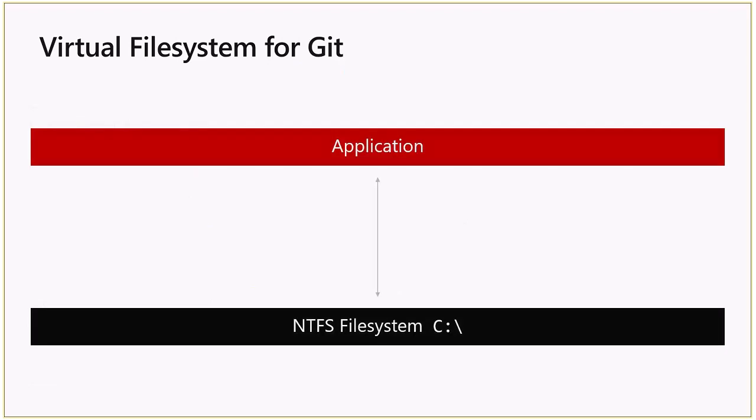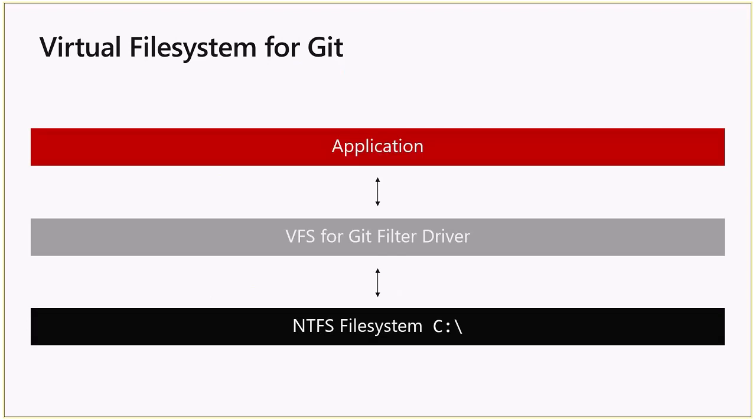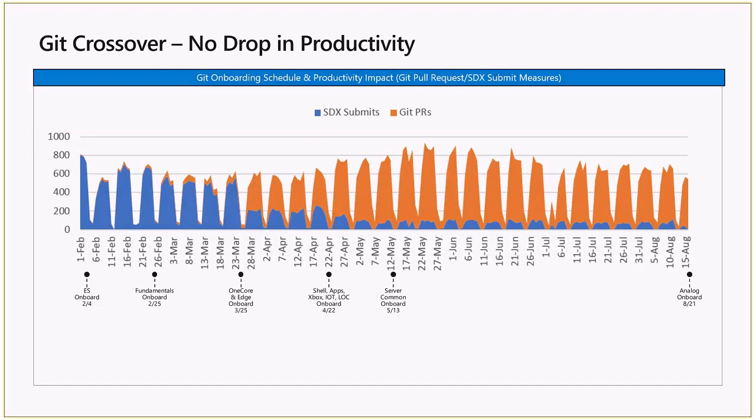And the secret on this is a thing called filter drivers right in the middle. This is very much like what your virus scanner does. It intercepts open calls, but instead of scanning for a virus, we go and download the file from Azure DevOps and put it on disk. So we've had pilot teams try this, and they were very successful. Based on their success, we realized, hey, bring in the rest of Windows into the team. So that's what started happening here.